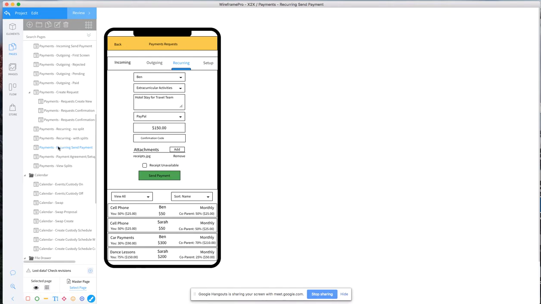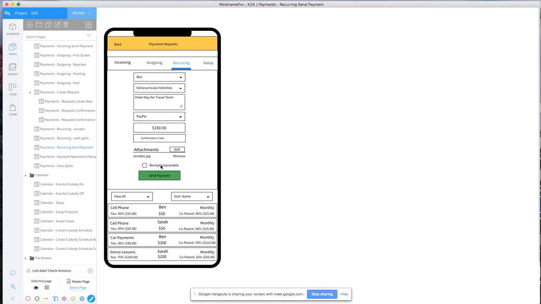And then when you're sending a payment, you have the child and the details of the request that came in. When you send the payment, you can select which payment option you want to use, but PayPal will be the default for now. You enter the amount, and then put in some kind of confirmation code if you want to, and then you can take a picture of the proof of payment submission.